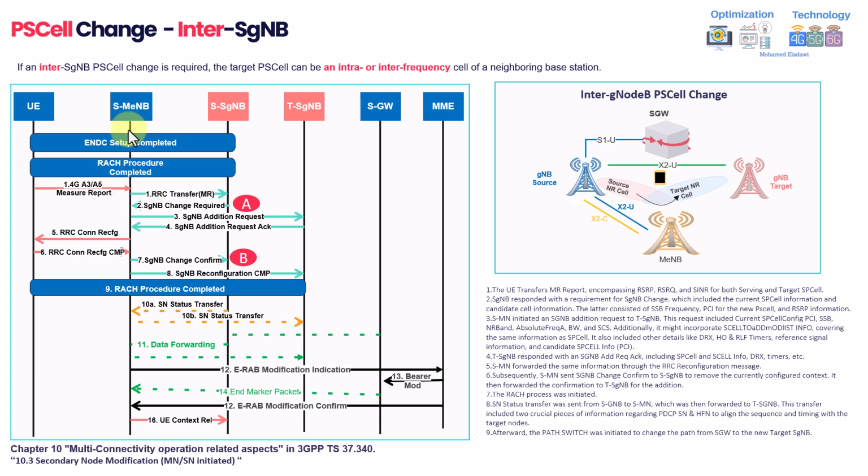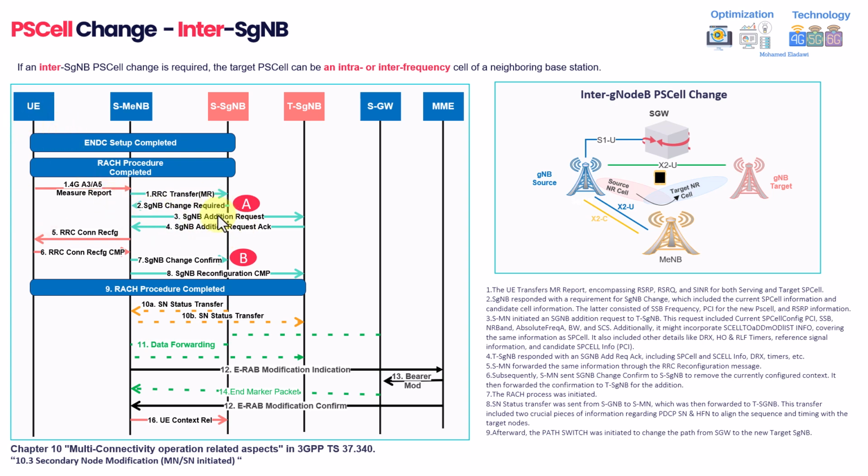Once it's there, the serving 4G node will evaluate and check whether they have this in their configuration, for example the neighbor configuration. If it's found, yes, it's another neighbor. So in this case, it will do an addition exactly the same as what we explained in the previous session, the accessibility session. It will send the PCI information for this target node, asking it to add it. The target node will evaluate this information and respond with SgNB addition request acknowledgement. This will include all the information regarding the SSP and also BCI and all the information about this node which is to be added for this particular user.